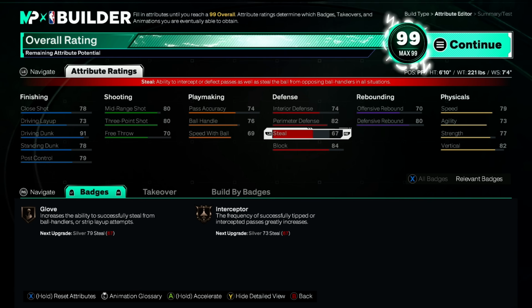Now, I went with the highest steal as well. Let me pull up the badges. So I actually went so I could get Glove on bronze, so I can get a few on-ball picks if I know and navigate myself in the right way, although I'm not somebody who reaches on ball either way. So I'm just putting this out there. I still got the badge on bronze, and if I want to, I could level it up two spots and put it all the way to gold.